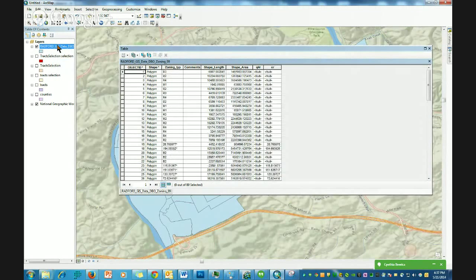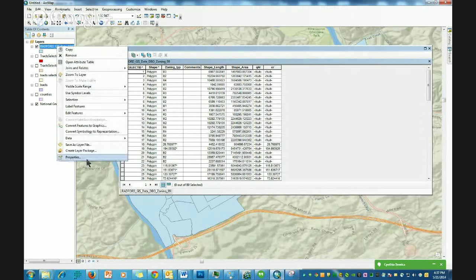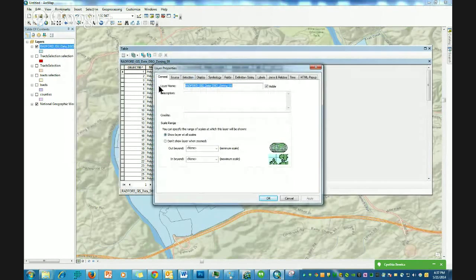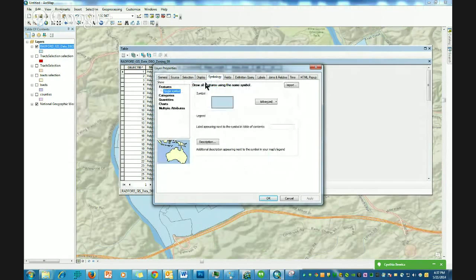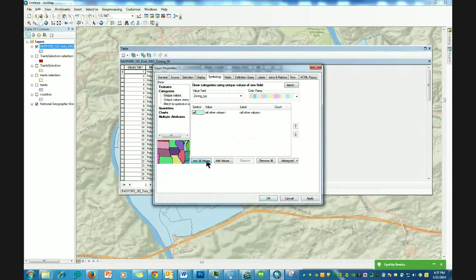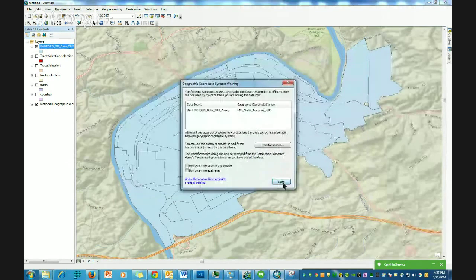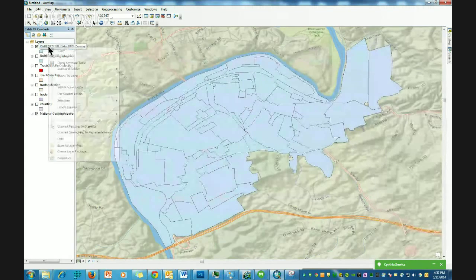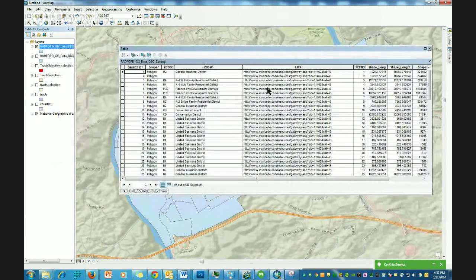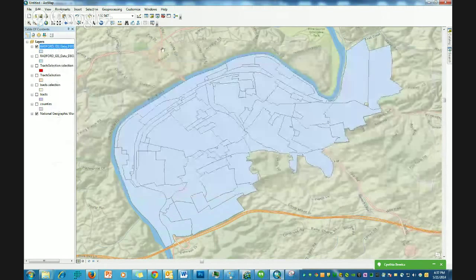And so what we're going to do is symbolize this layer based on the zoning type, so that we can get a little bit of a better perspective as to what's going on in that area. So we're going to click on Layer, go to Symbology, click on Categories, and then we're going to add the values. Something has happened to that. Let's try a different zoning layer. There we go. We'll use Z code.